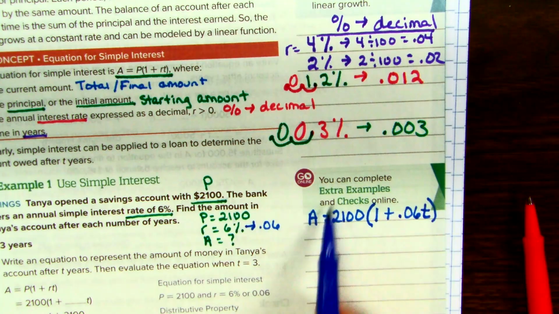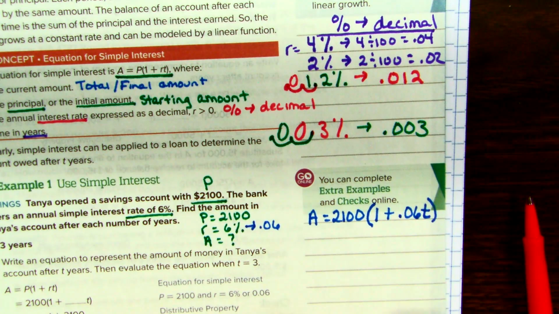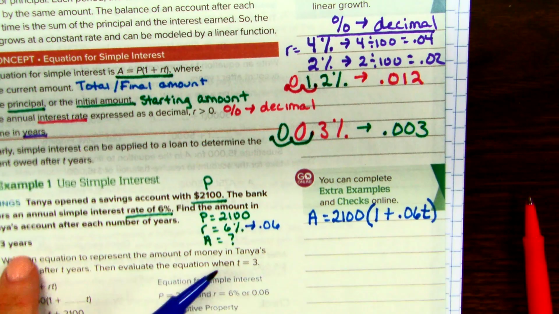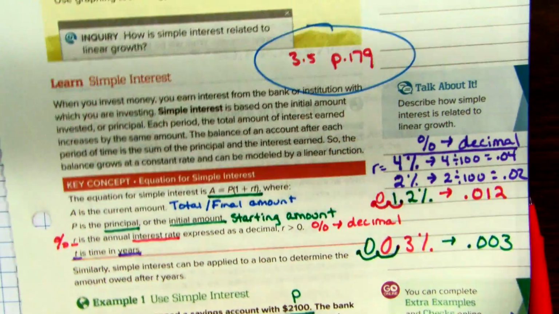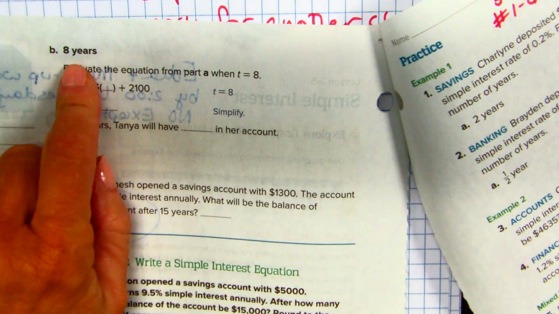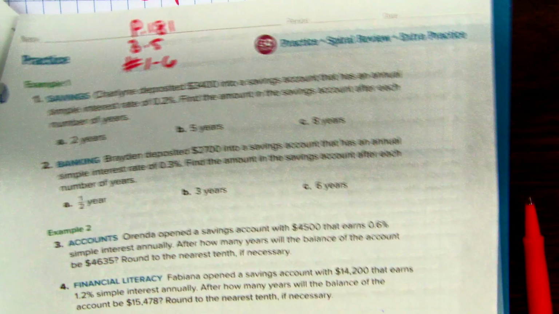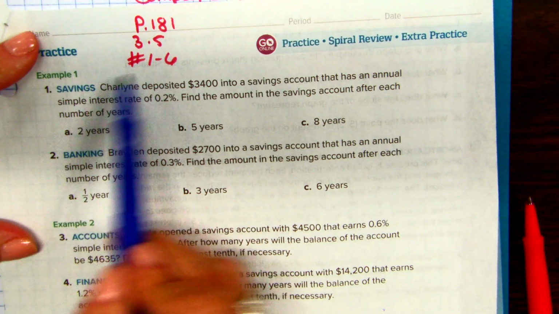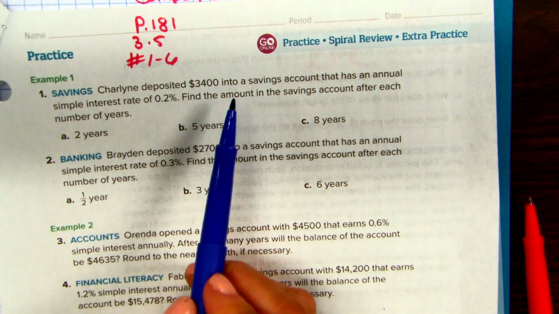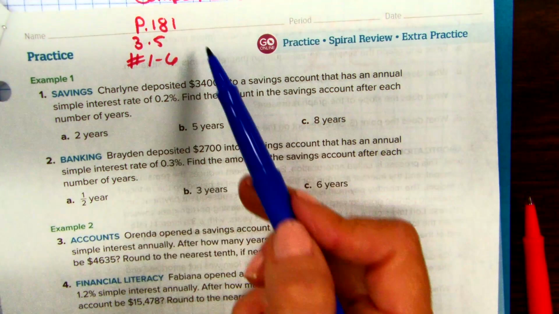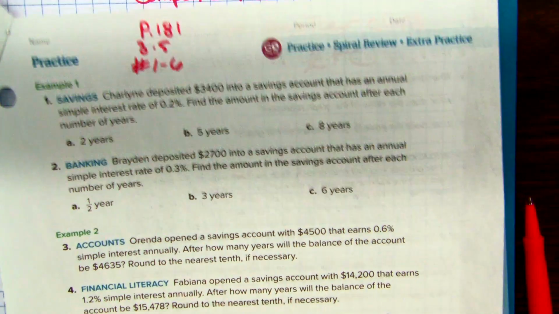And I'm going to simplify this. Here's why we're not going to plug it in yet. I'm going to simplify this, so now I have a formula that I can plug any T in. I can plug in 3, and if you look ahead, the next question is 8. That way we don't have to keep writing the formula over and over again. And when you get to the homework, same idea. Like number 1, you're going to create your equation, just leaving T as a T, and then you just use that to plug in A, B, and C. So 3 different T values, okay?